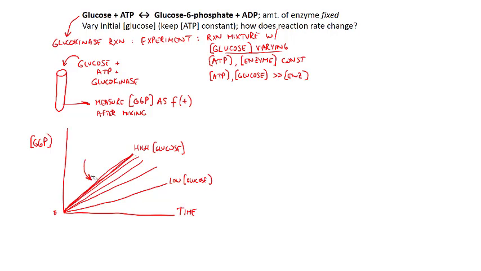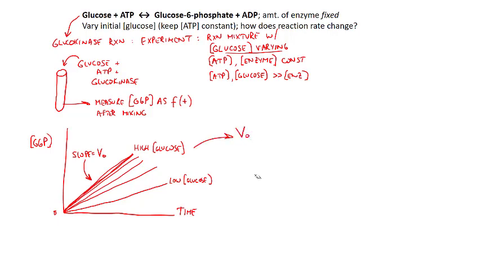So we said before that a rate of a reaction can be expressed as a slope. So let's call the slope of these curves V0. So V for velocity, and 0 meaning that we're going to measure the slope right at the point where time is equal to 0, because at that point in time we know we have no products, so we don't have to worry about the reverse reaction taking place.